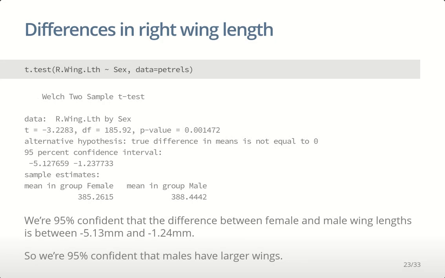3.1 millimeters being how big we got in our particular data set here. By chance, this could have happened. What we want to know is how likely is that to happen? And we can figure that out by simply knowing how many standard deviations away from 0, which is our hypothesized value, there's no difference is our hypothesis. How many standard deviations away from 0 is 3.1? That's essentially what we do.